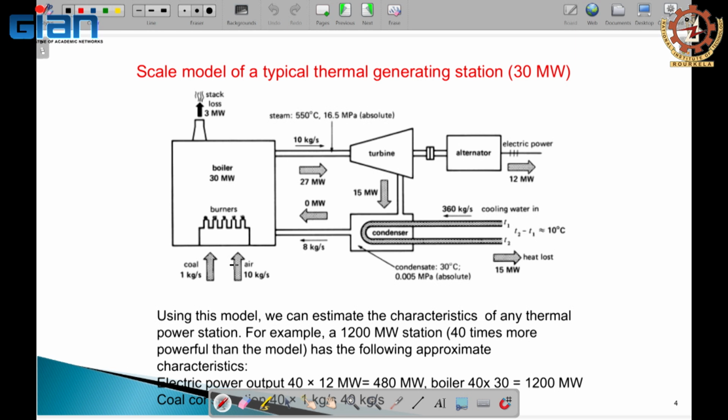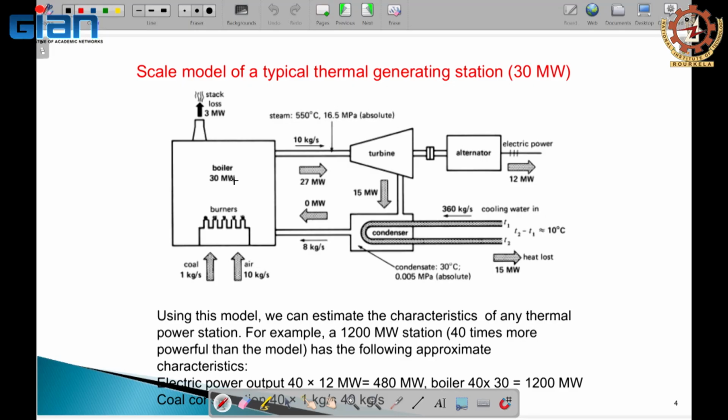Then of course you are burning this coal in the boiler, and this boiler has the capacity of 30 megawatt. This is just to give you a very rough idea, it's not a very detailed model. Around 10% of the power roughly goes out as exhaust gases. As Professor Rao mentioned about the diesel generator, this 10% power is just waste as exhaust gases.